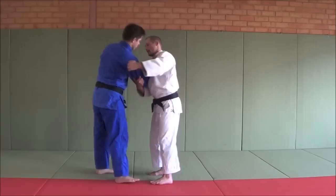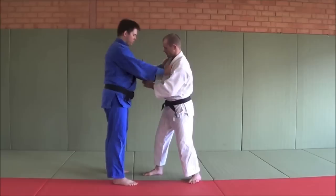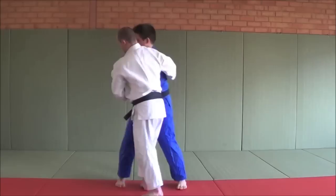Now from there with my opposite hand, I'll arm drag that arm. So from here I'll grab the back of it — the tricep there — and pull it in. On this side since that's the side I usually do it on, my judo chop: I grab the elbow actually. I don't grab the tricep; I kind of grab the side of the elbow and pull it in.